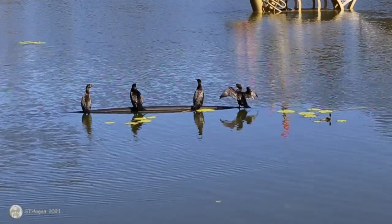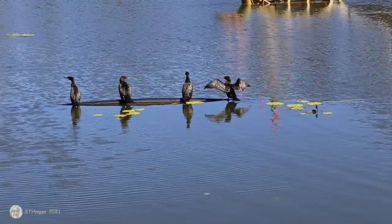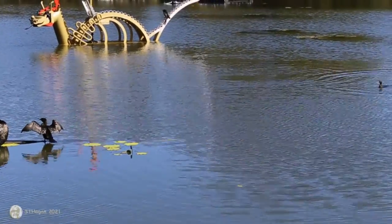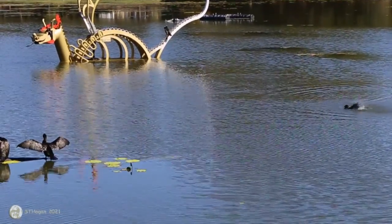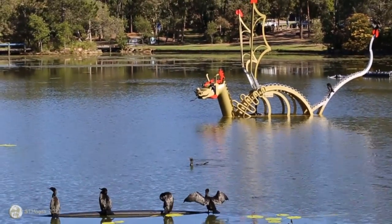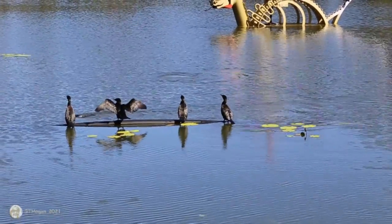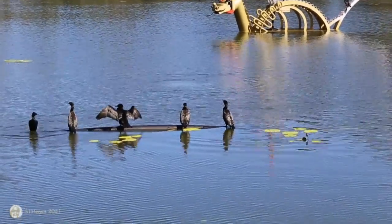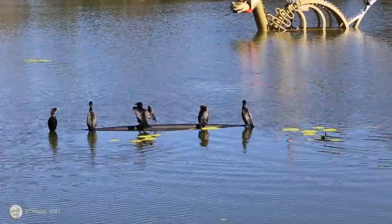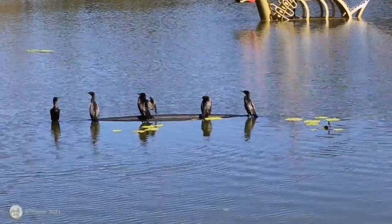And as I was walking on this day, I saw this group of people. There would have been at least a dozen of them all standing on the path, watching something. But I was a long way off and I couldn't see what they were watching. And I gradually approached. I thought, well, whatever it is that they're watching, it won't be there when I get to that location, that's for sure. So I won't worry too much about it. But by the time I got there, they were ready to give up and walk off. So I got a good view of the action. And I got the end of the action, which was the best bit, I think. And you're going to see it later in this video.